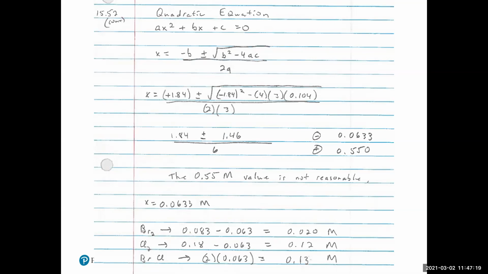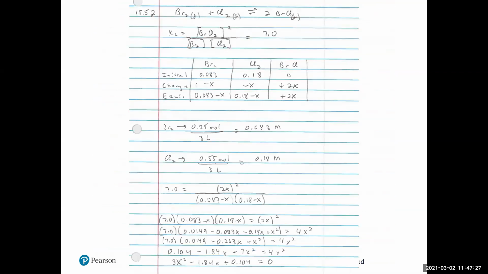So those problems take a while to just wade through. For me, as you can see, it took 2 pieces of paper to do it. It's tempting to take shortcuts, but I would strongly encourage you not to. And just to talk for a moment or two again about this type of problem, you need your balanced equation. From that balanced equation, you're able to write the equilibrium expression with the correct powers on the different concentrations.